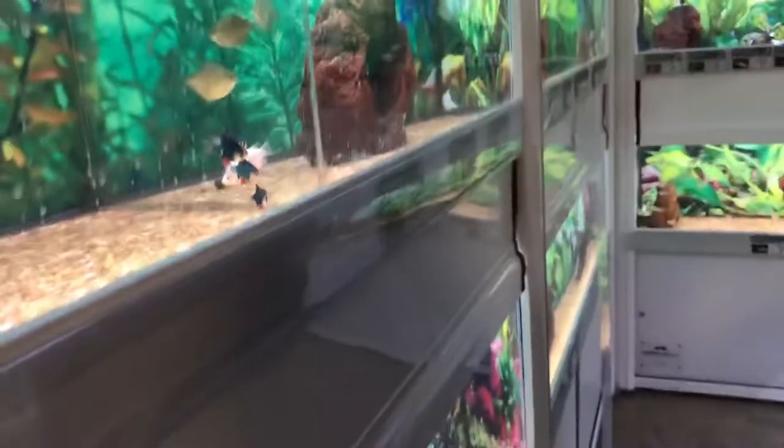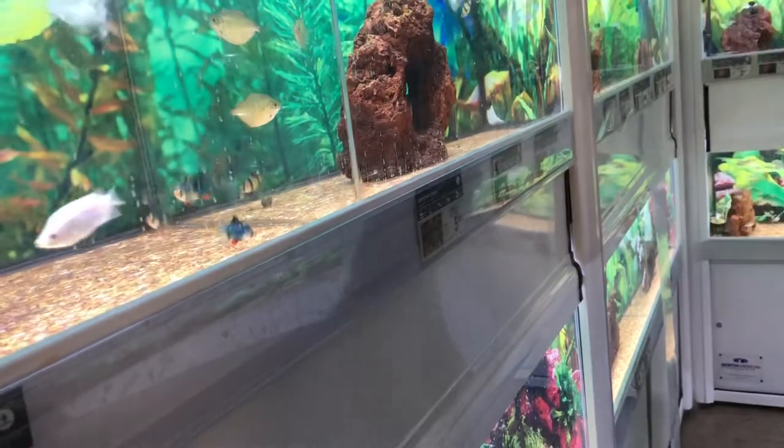We're just gonna do tiger barbs for now. Yeah, sure. They are a little aggressive, so just be careful with what else you have. Okay.